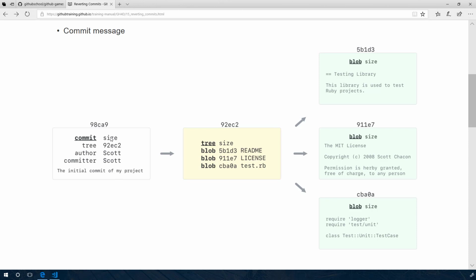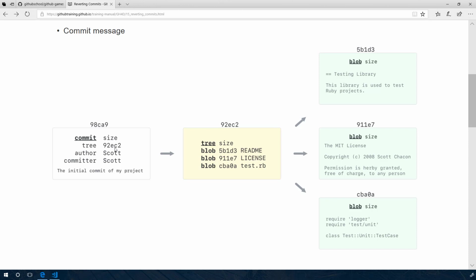And then obviously at this point you may ask yourself, what is the difference between an author and a committer? The author is the person who originally wrote the code, whilst the committer, on the other hand, is assumed to be the person who committed the code on behalf of the original author. This is important in Git because Git allows you to rewrite history and apply patches on behalf of another person. In fact, we'll cover rewriting history in just a few seconds. So until then, just keep this information in mind.